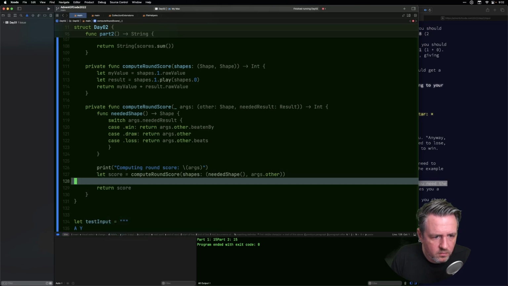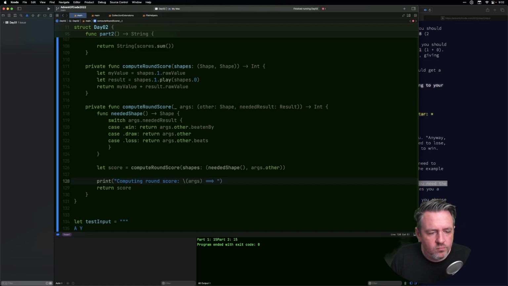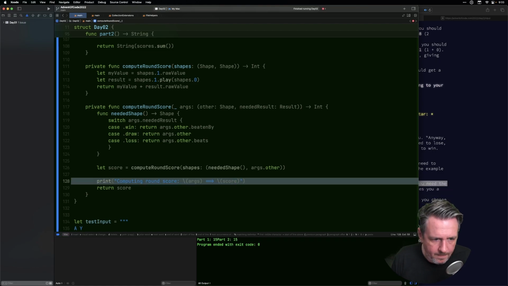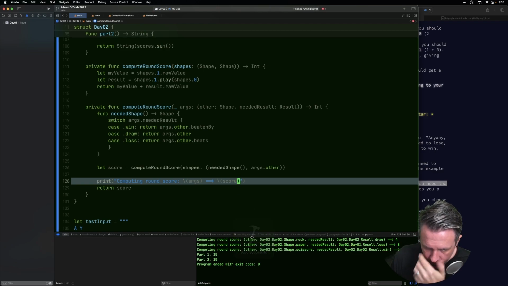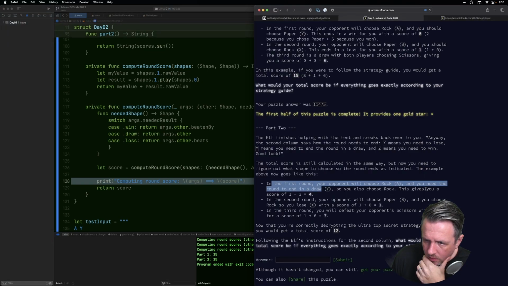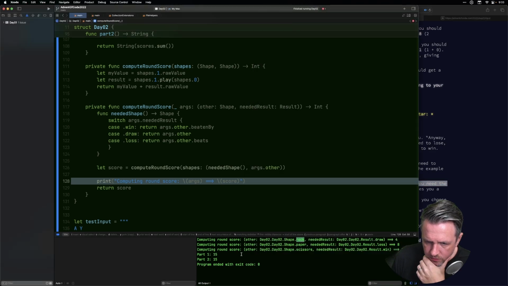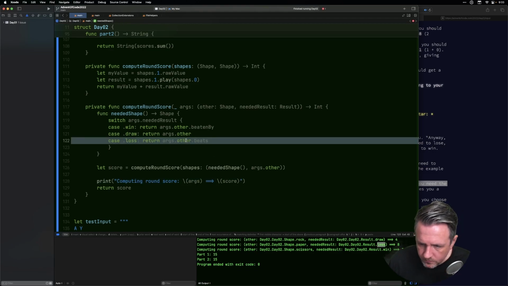Return score. Okay, so rock draw is 4. Rock draw 4. Second is paper lose, it should be 1. Paper lose is 8. Why is that? Okay, so the loss is wrong. And then the last one is 3, it should be a 7.